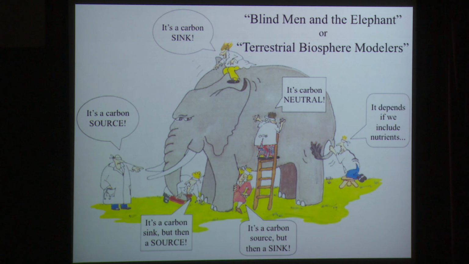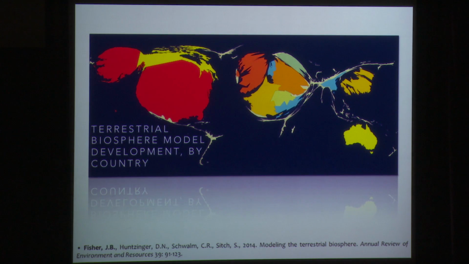Another thing about how these models are developed in our understanding, and we talked about where our measurements are taken. The models are also developed in the same kind of biased geographical representation. Here's a cartogram of where the models are developed, and they are where you'd imagine, in the developed countries. But as we know, most of the process and the complication happens, for instance, in the Amazon or the Congo or the boreal forest or the Arctic. So our understanding of how the world works is certainly influenced by the data we can collect and what's around us. And you can see why there's some bias there.